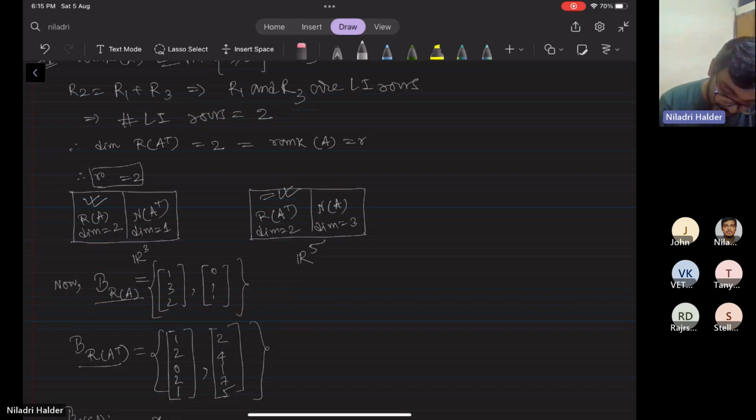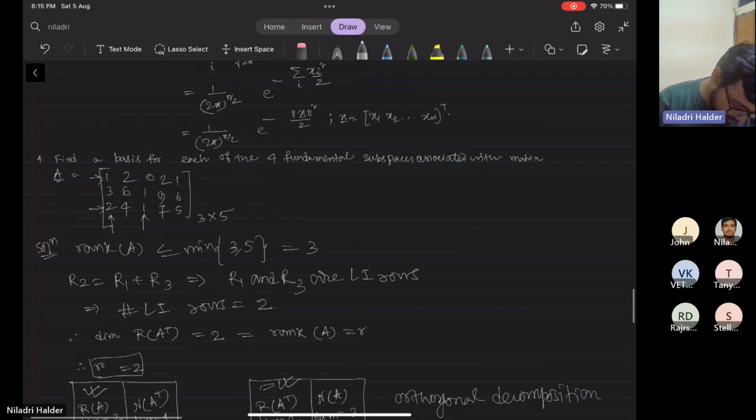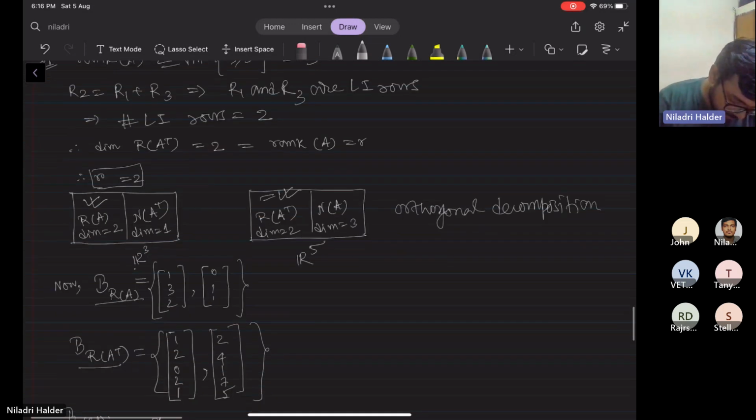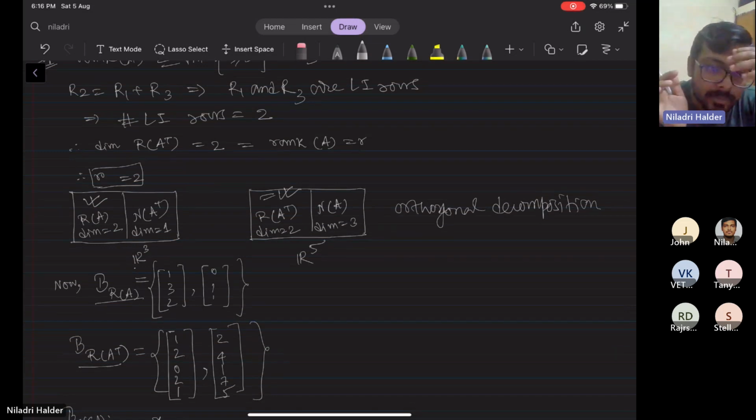Now this is the orthogonal decomposition of the subspaces. I taught this last day. Here the range space of A is orthogonal to the null space of A transpose. If the range space of A has two bases, then the null space of A transpose will have only one basis, because this whole space belongs to R cube. Each column has three elements, so the column space will be in the R cube domain. The dimension is 2 for the range space of A, so the dimension of the null space of A transpose will be 1, because only 3 bases should be there for R cube, but 2 will be in the range space, so 1 will be there for the null space of A transpose.